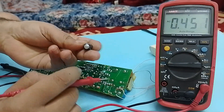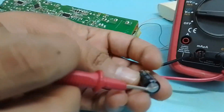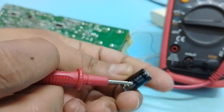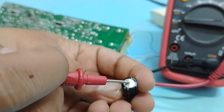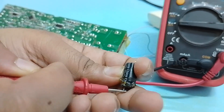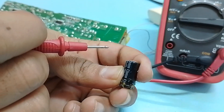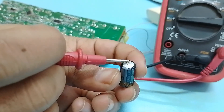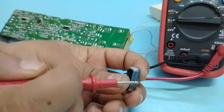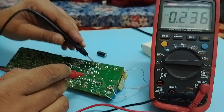After rectification we get the voltages here in the circuit. There was a capacitor here that I thought was faulty — it was looking swollen. I tried to check it and since it was swollen I had to remove it. Whenever you see any capacitor that is swollen you should remove it straight away, because in these capacitors there are a number of plates and if it is swollen it means the internal construction has been damaged.